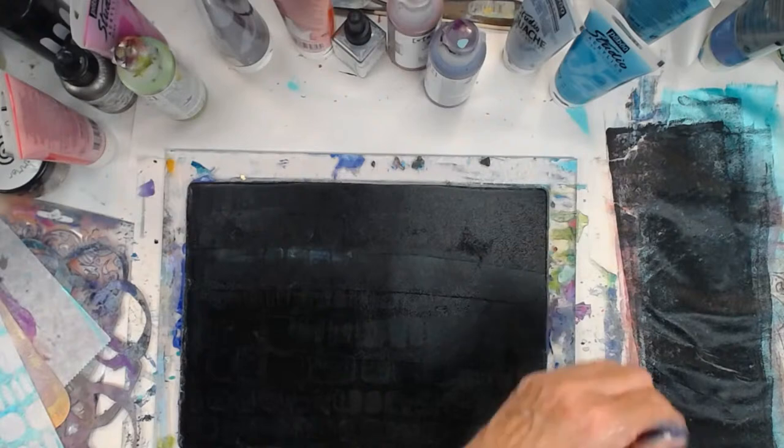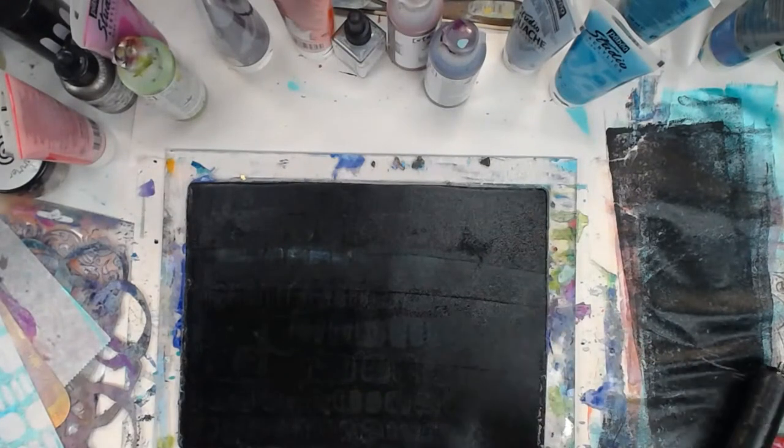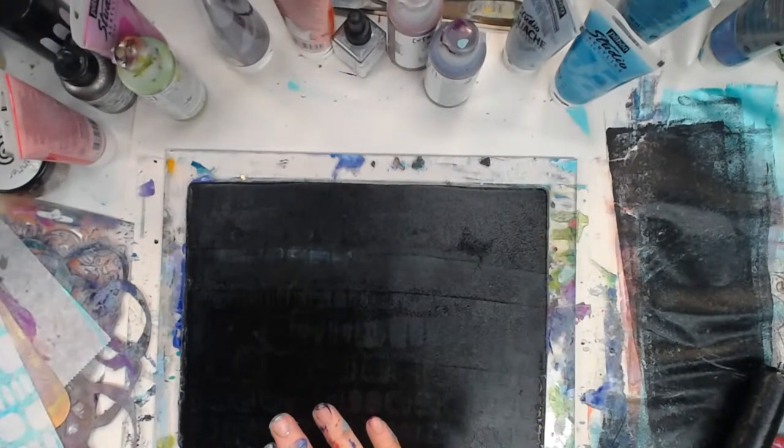Big hunks of foil on there. Big boulders. It's okay. That's okay. So I'm going to pull that on glassine. Now, what am I going to pull on the black tissue?